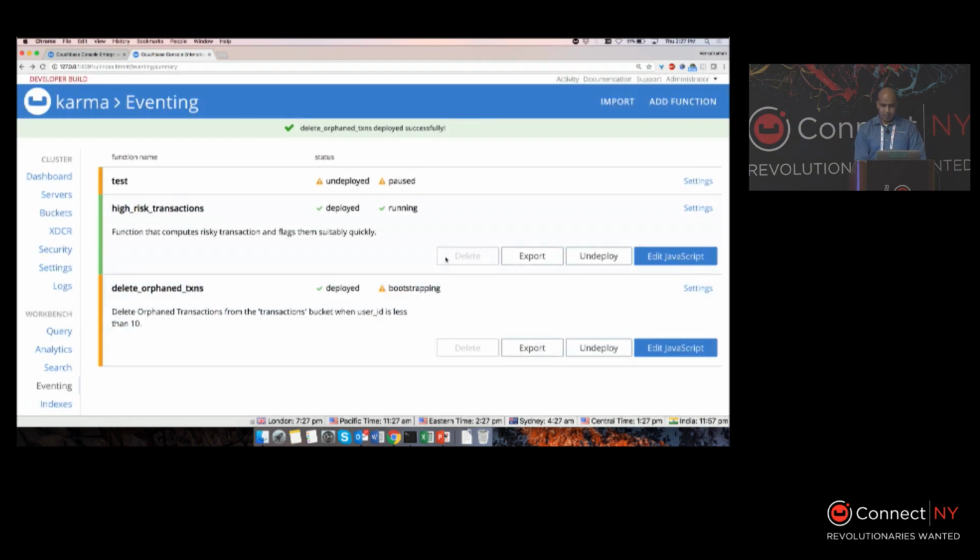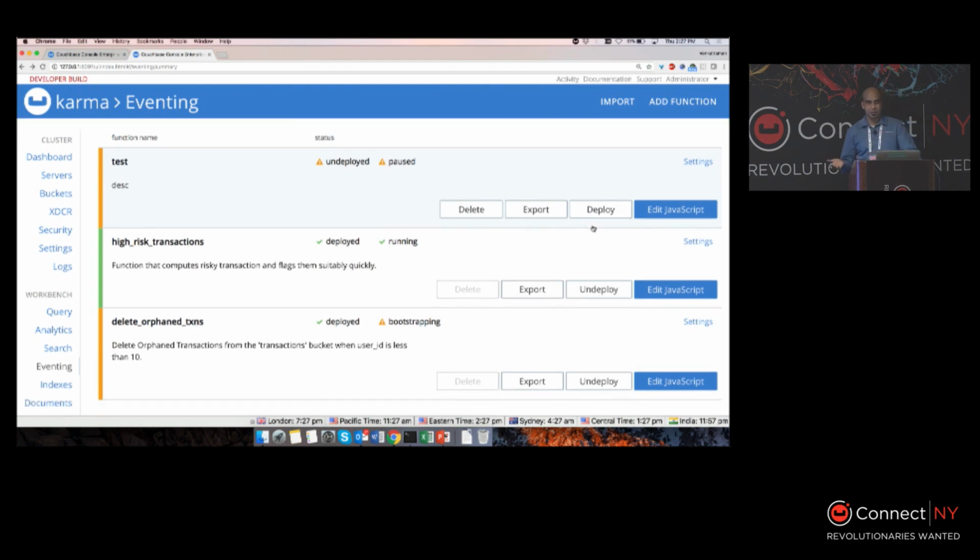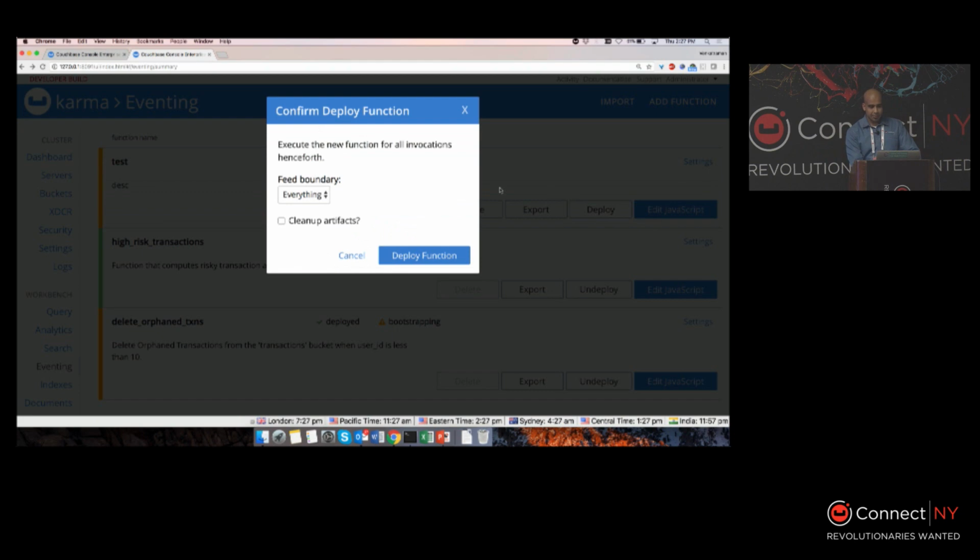Okay. So while I'm deploying, I need to talk about a few things that are important here. When you start consuming this, and it's also a big differentiator for us, when you deploy this, you see the screen, right? When you start consuming this kind of change feed, based on your business rule, you might say, hey, I want to consume all the changes from the beginning of time, right? Or this is a new business rule. I want to start consuming only the changes that are happening after this deployment, right? Let's say you're starting a campaign wherein you want to start doing after Black Monday. So you don't want to consume all the changes that have been happening to your Couchbase cluster before that. So that's what this feed boundary gives you. So you'll be seeing everything or from now. And you can choose how you want to consume the change feed, right?